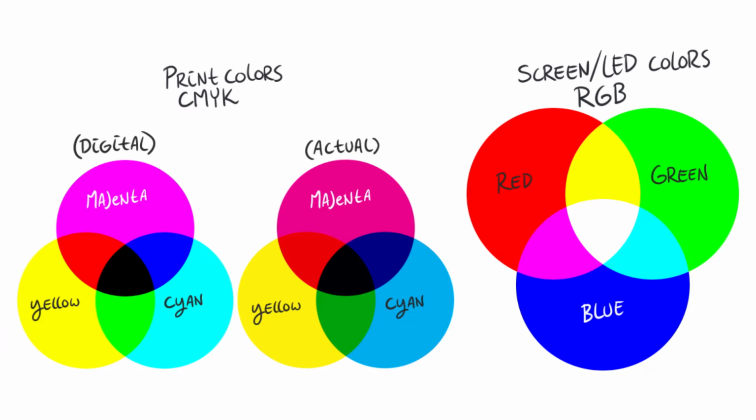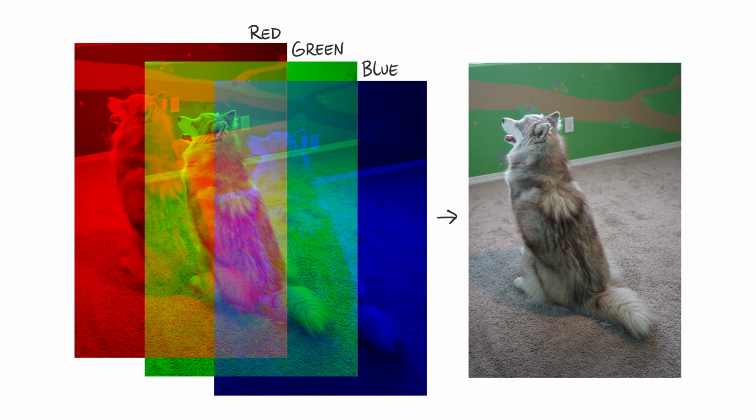Screen space colors, on the other hand, are made out of light that comes out of LEDs, which are made up of, I believe, red, green, and blue diodes. I could be wrong, but that's what I know of them. When you mix different wavelengths of light together, you get different colors. So red plus green equals yellow, red plus blue equals magenta, and blue plus green equals cyan. And then all three together at 100% would equal white light, which is how you get colors on your computer screen.